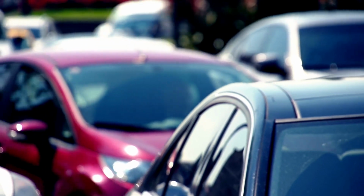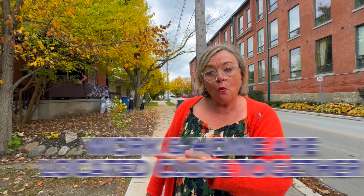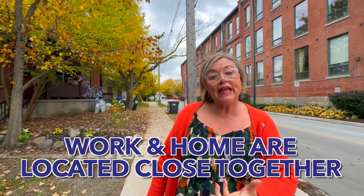With industries setting themselves up in St. Patrick's Ward, folks here wanted to live closer to work because let's talk about it. Cars were an expensive item that many new immigrants couldn't afford. So work and home were located close together. So for years, this neighborhood was a mixture of homes and factories. Homes and factories. That is, until the 1990s.